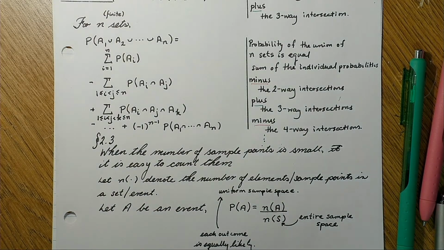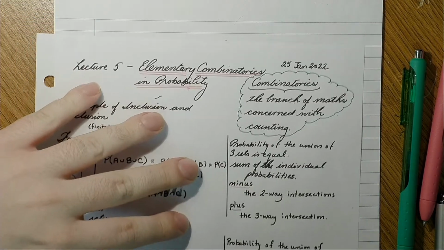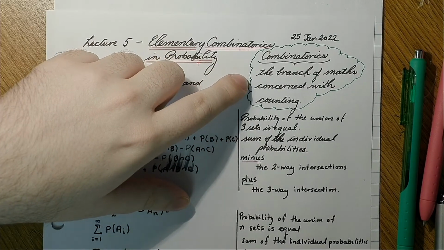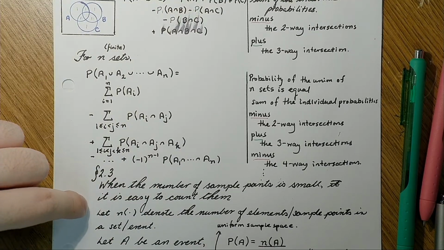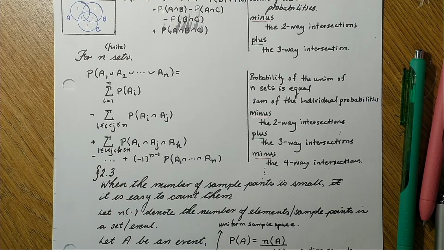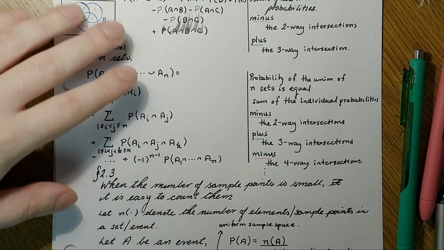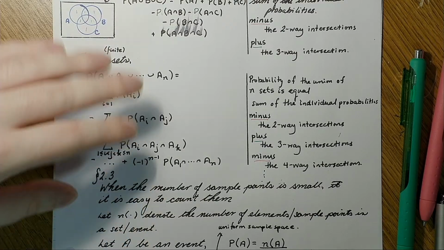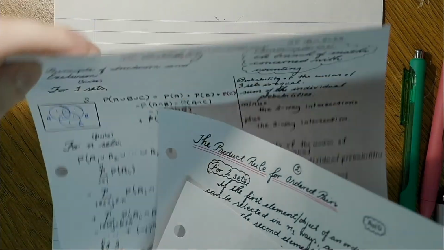So what we're going to do then is get into what we call combinatorics. Combinatorics is the branch of math that's concerned with counting. Now, if it's a small number, it's very easy to count them one by one. But when things get into the tens, the hundreds, the thousands, the millions of possibilities, counting them brute force can take too much time. We can't list everything and we can't count everything. So we come up with clever ways of counting. And here's one of those techniques.